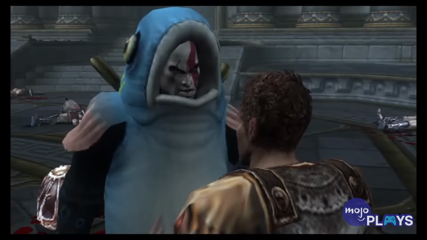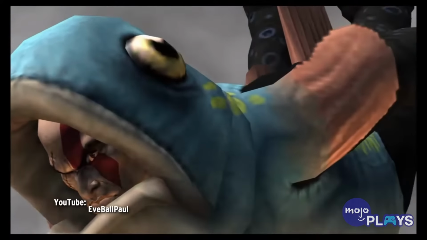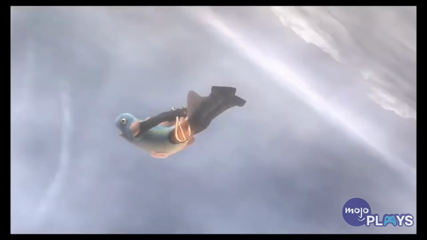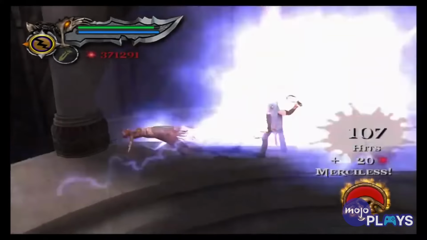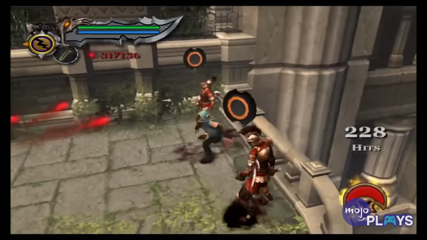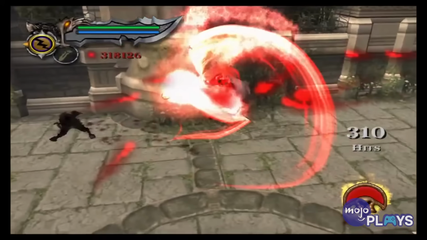Spartans do not surrender. Making fantastic use of a play on words, the Cod of War costume is described as Kratos' life has always been an upstream battle, which is just as hilarious as the costume itself. With Kratos donning a full blue fish costume, the Cod of War looks more like a fishing pier mascot than a god on a path of revenge.